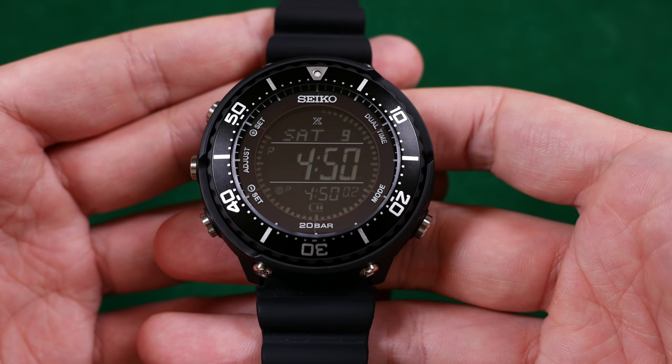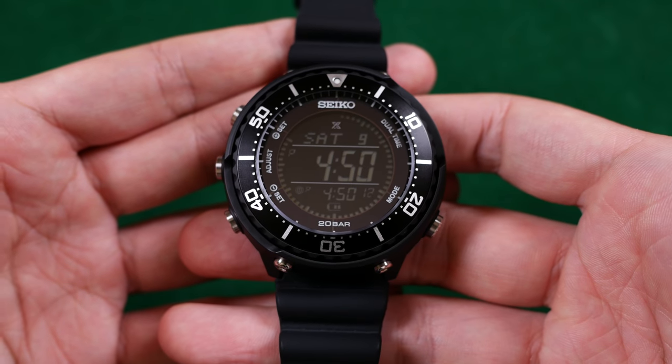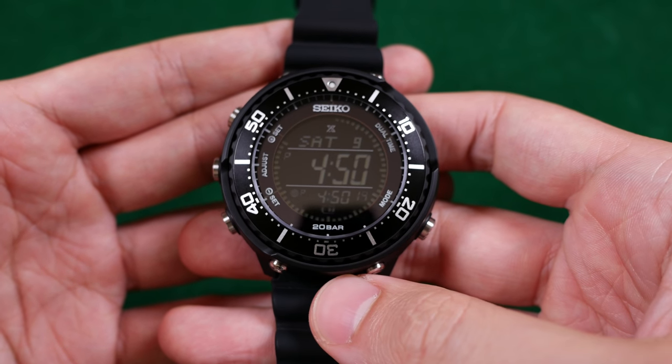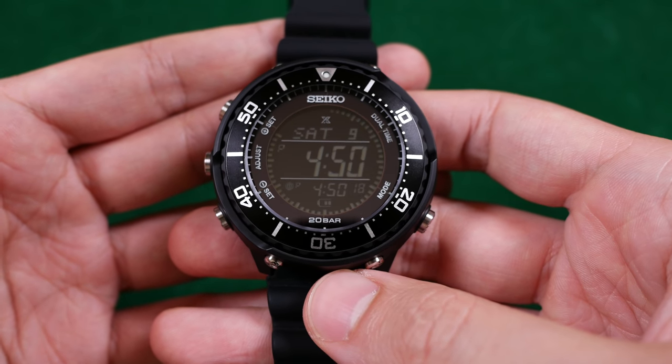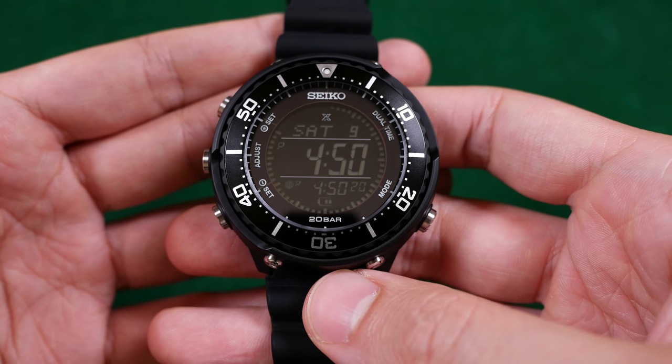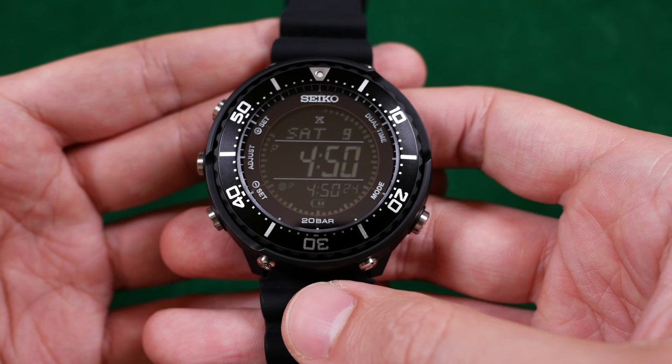So what is good about this watch? Well, it's a Seiko, part of the Prospex line. That's always good, I guess. I mean, I'm a big fan of Seiko, but you know, I don't forgive everything, and there are a lot of shortcomings on this watch. I think overall, the movement here is fine. It's going to serve all of your day-to-day needs. It's a larger fashion watch in the form of a Tuna. That's all there is to it.